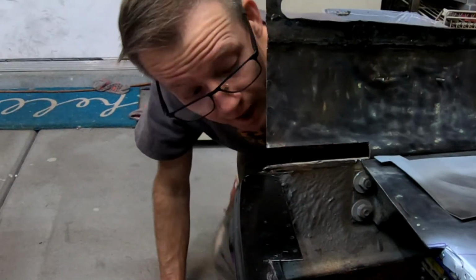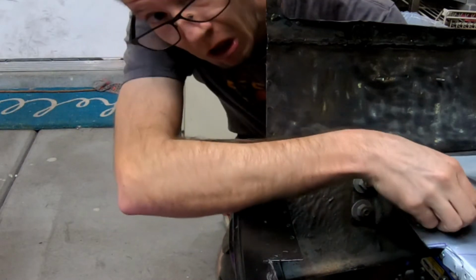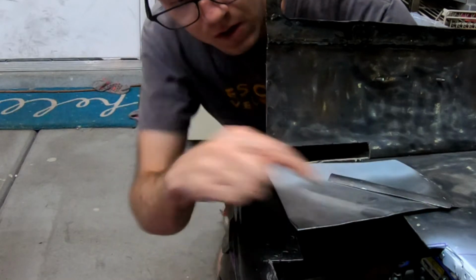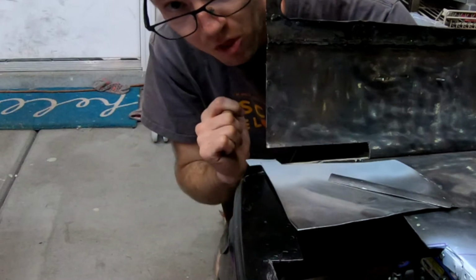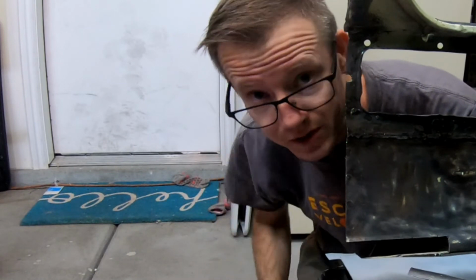Let's go ahead and put this piece in, and put this piece in. We're going to clamp this piece in right over here, start the welds here, work our way to the back of the car, and then put in the back panel piece. I've got the welder, gotta fire it up, and we'll get to it.